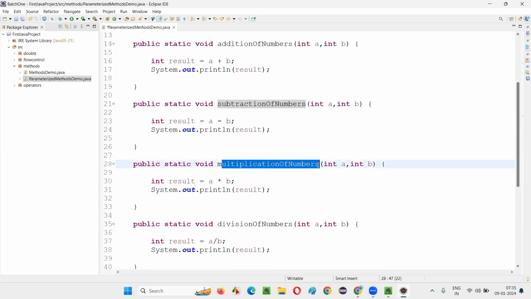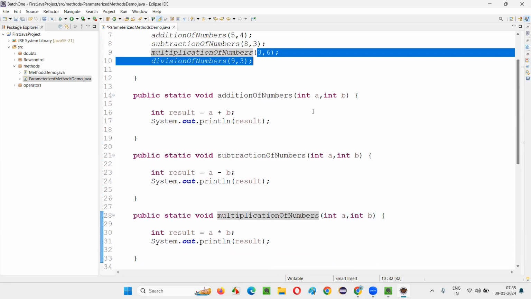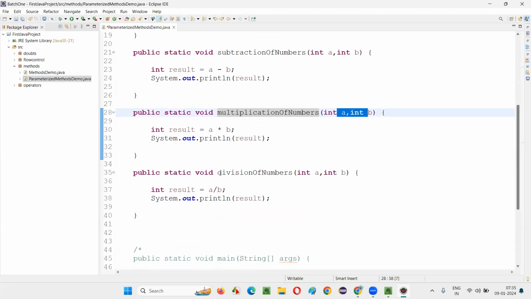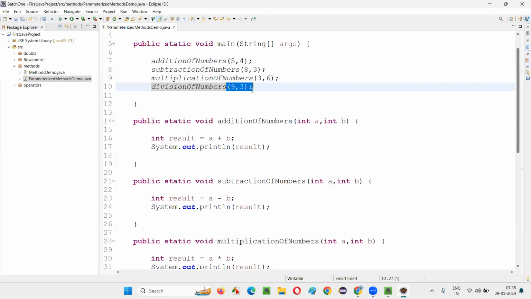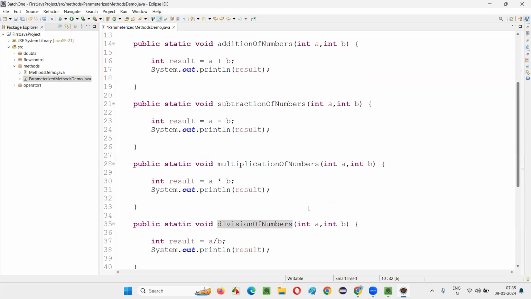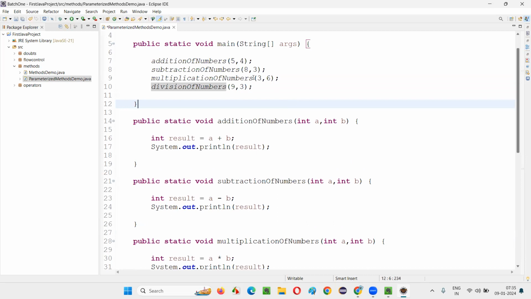Similarly, the multiplication of numbers method is also intaking data from the method calling statement. Similarly, division of numbers is intaking this 9 and 3 data from the method calling statement into these parameters. The parameters are eating this data.